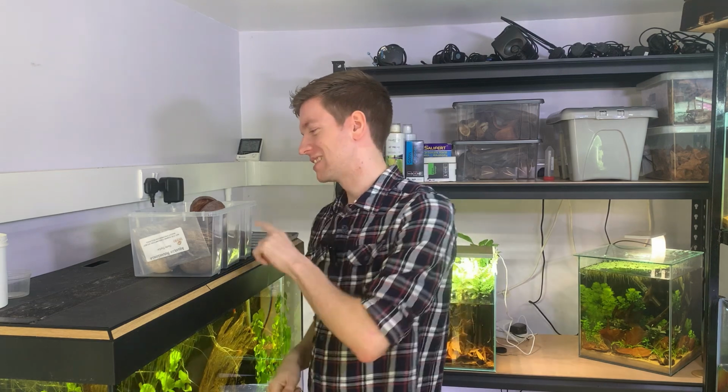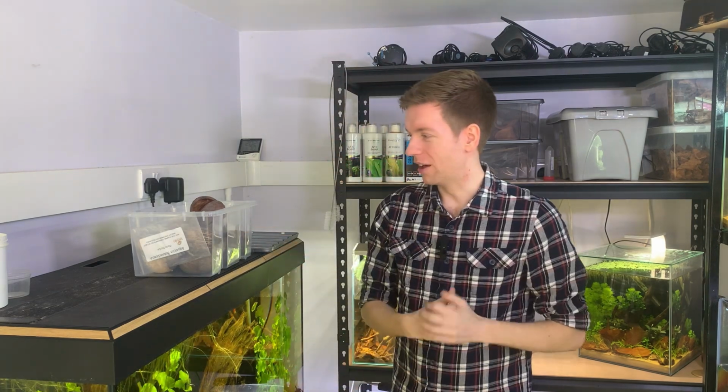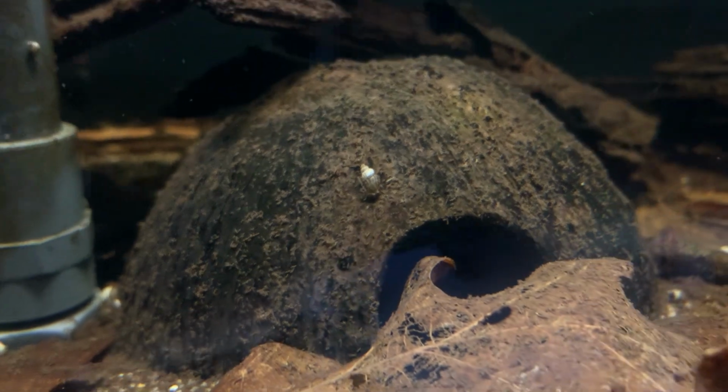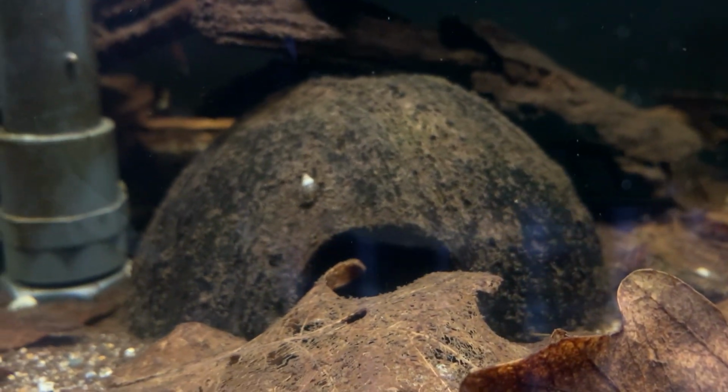So number 4 is a bit of an odd one. It might be a little bit controversial, and it's not currently in my box of cave-like botanicals, because I don't have any that I'm not currently using. But these are the coconut cave. The humble, the stock standard, the easy. That's why they've made the list. They are pre-cut in half with an opening cut into them as well if you buy them from your pet shops.